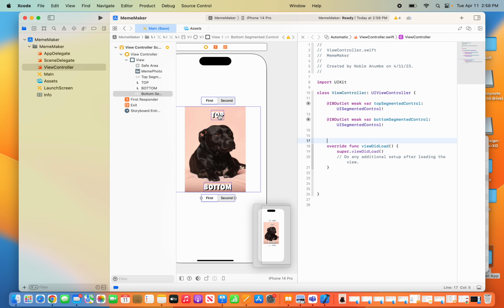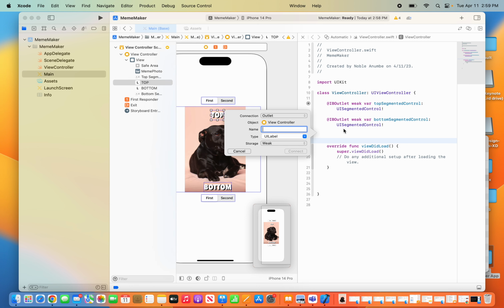Now we want to go look at the labels, and I'm going to click, control, drag, and I will call this top caption label, right?